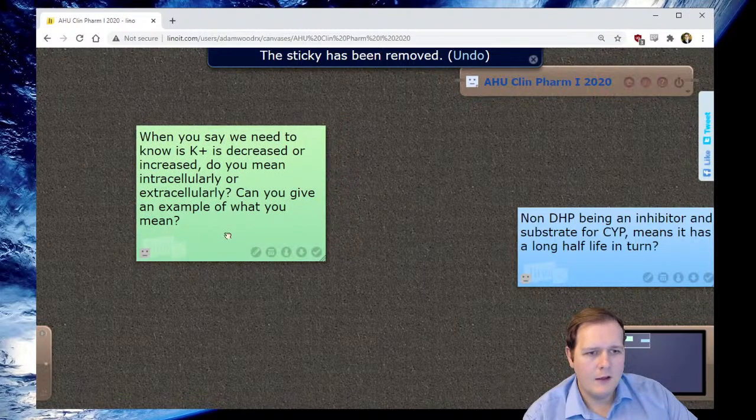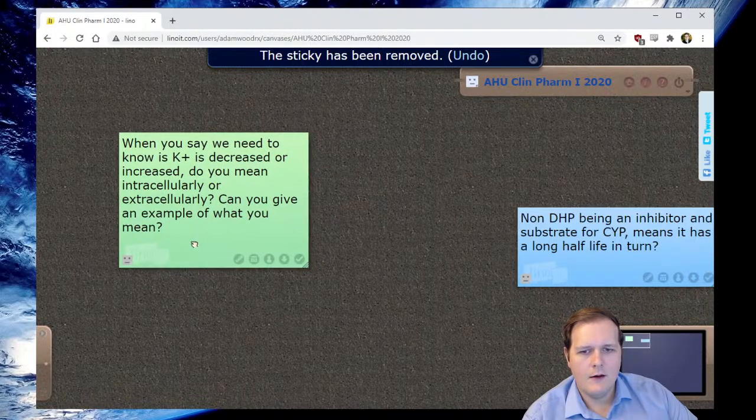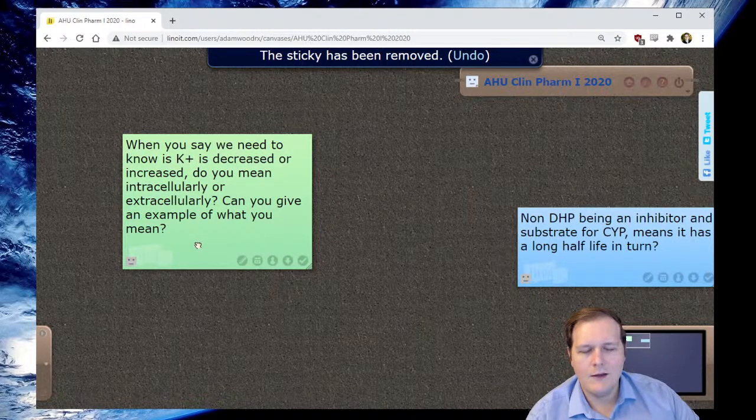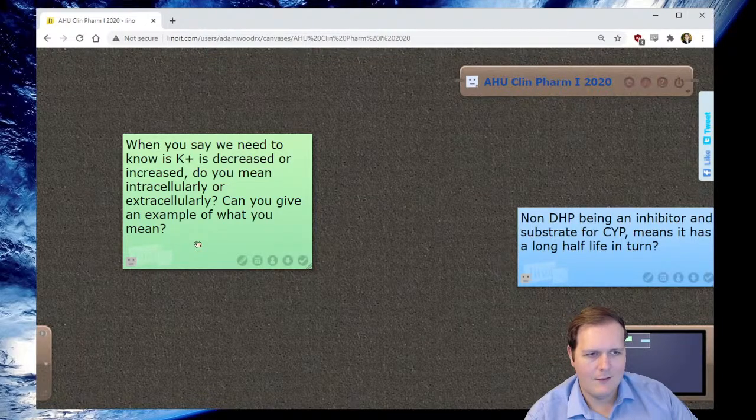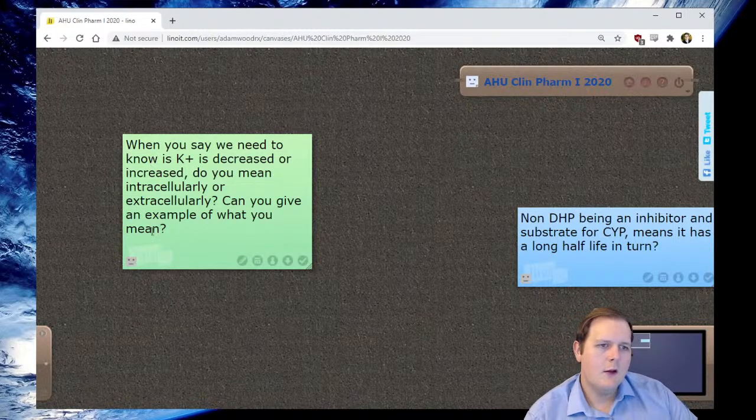I'm talking about blood levels of potassium. So if your potassium is sitting at 4, and I give someone a loop diuretic, you need to know that it's going to go down because you're going to be excreting more potassium. Total body levels of potassium are going to go down, right? Because you're excreting it, so there's going to be some shift between intra and extracellular concentrations there. If I give you an ACE inhibitor, your potassium is going to go up. The serum potassium you're measuring on a BMP, that's what's going to be shifting there, okay?